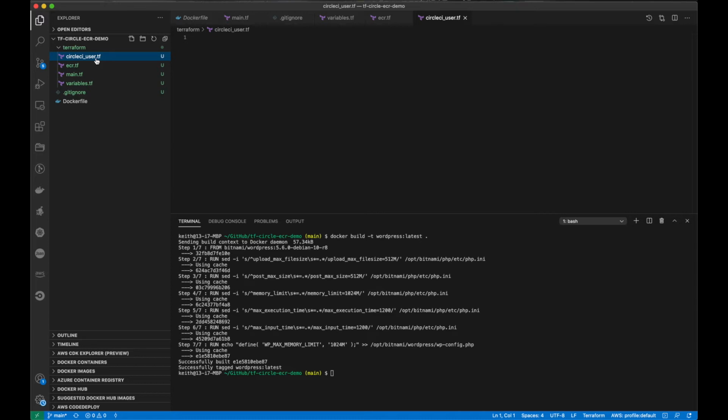A circle context is basically almost like environment variables. It's a high-level environment variable that's accessible inside CircleCI, any job that calls that context. There's also a concept of project environment variables that are only for CircleCI projects, so we'll get into that. Contexts are organization-wide. Project environment variables are only per project or only per repo. So let's jump into this.